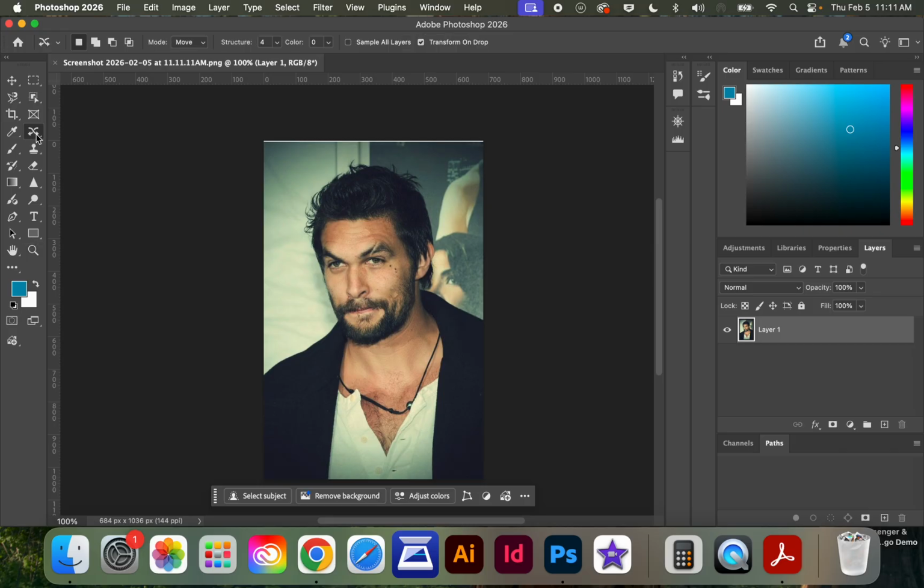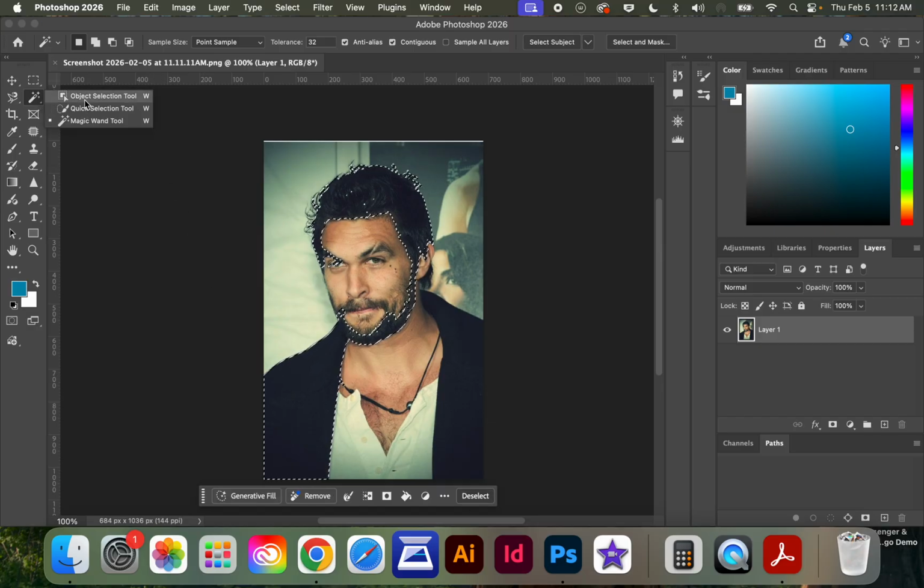So I'm going to click and hold my, no, that's not it. My W tools. Do you see how these say W? So I'm going to go to my object selection tool, and there is also a quick selection and a magic wand. So magic wand is really good at picking out solid colors, all right?